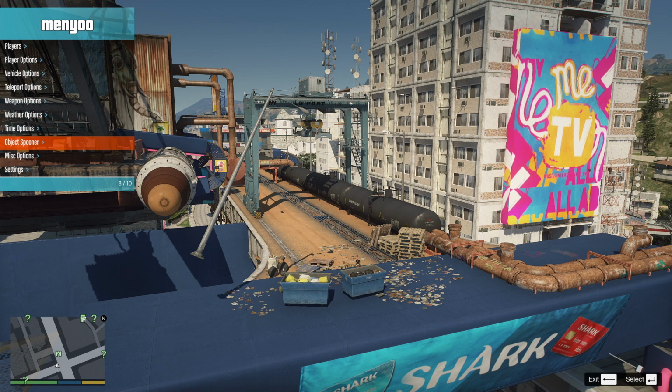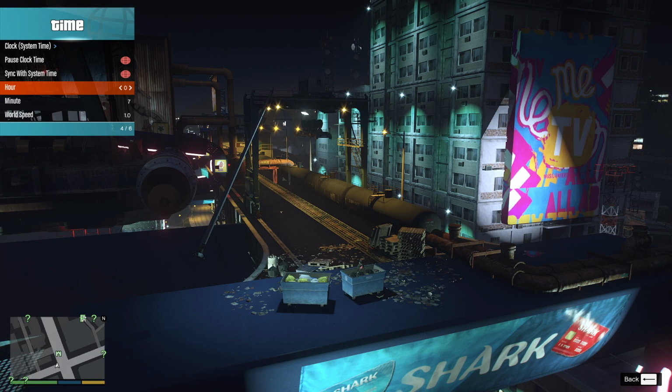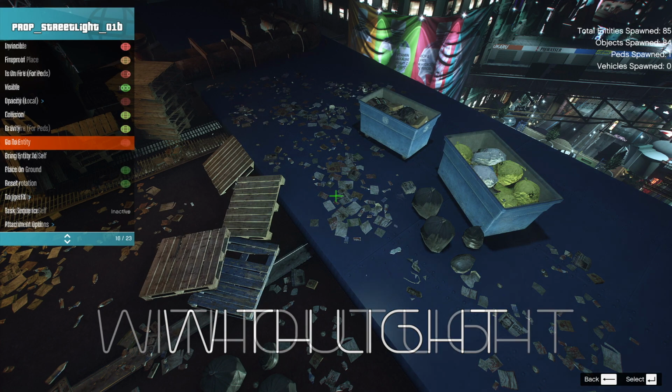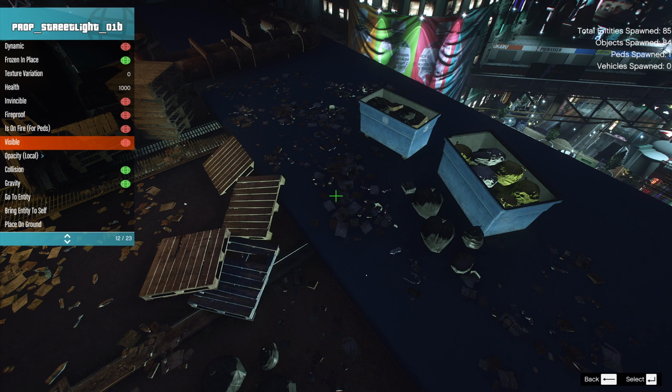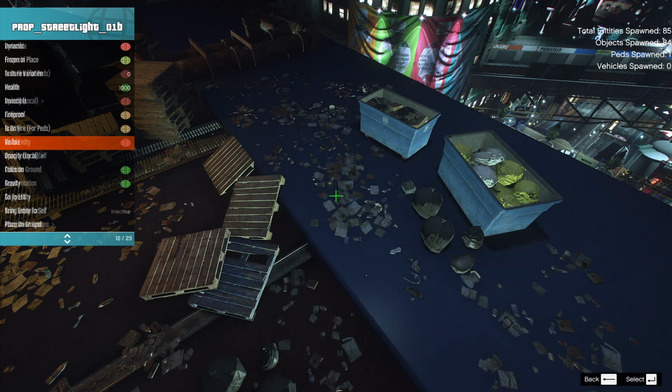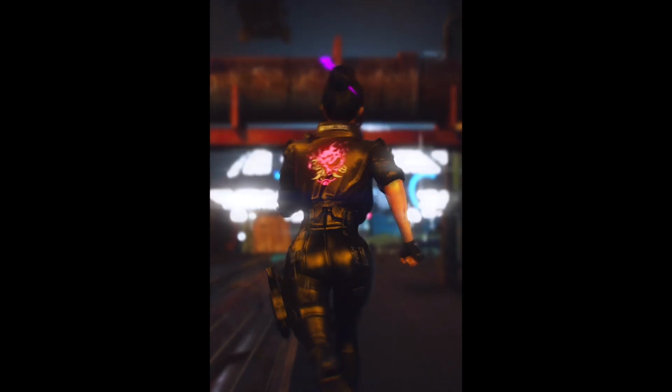When it's nighttime, the scene looks a lot nicer when there's a street light on top of it. Just to show an example, this is with the street light, and this is without the street light. As you can see, the scene is way darker, which would make the character a lot harder to see. I had to add some sort of light, so I decided to just add a floating street light on top of the scene, and it worked out pretty well.